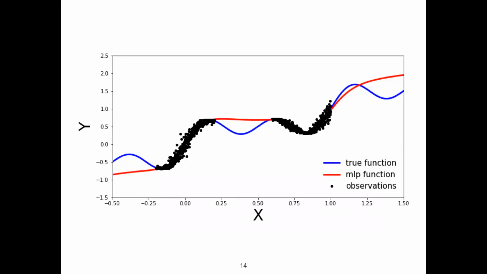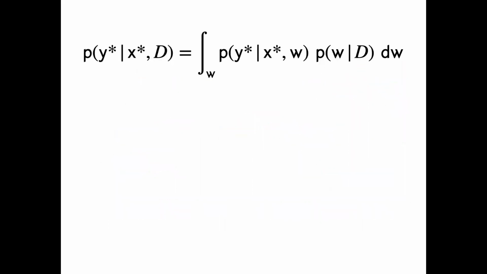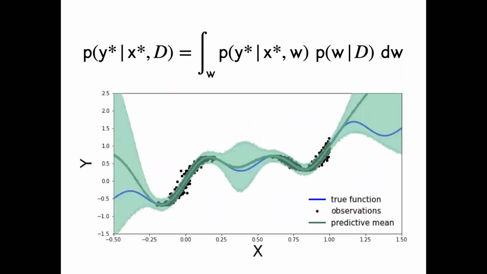We talked about the regression setting and got a bit more visual by thinking about how one neural network fits a line like this. Of course, it fits the data well, but we don't know what it's doing in between the data or in areas where we haven't seen data. Bayesian neural networks, by integrating over the posterior distribution on the weights, can give us a sense of how the weights could have been different in those areas. And that gives us uncertainty bands like we see here.